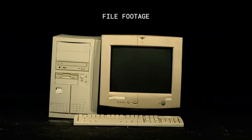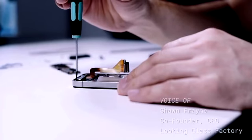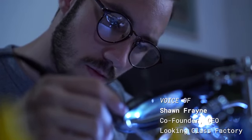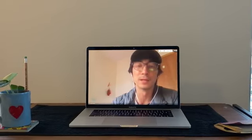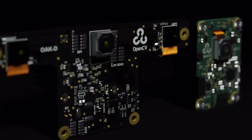With the OpenCV AI Kit, you can automatically remove the bad onions from a harvest, teach autonomous vehicles how to navigate, help people with masks and social distancing, or even help harvest precious metals from the ocean floor. We could just get to work experimenting with combining the power of computer vision with the power of holographic light field display. The OAK hardware modules come in two variants, OAK-1 and OAK-D.